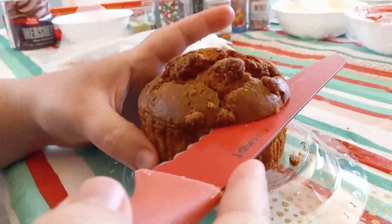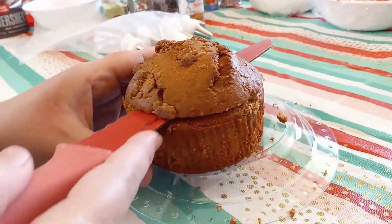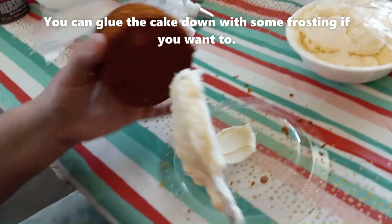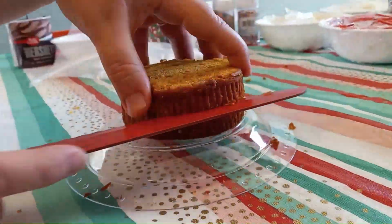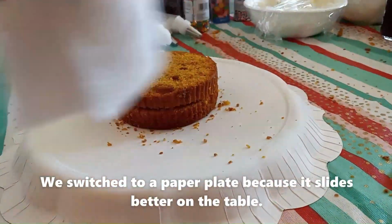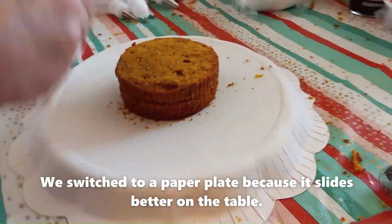If you just cut straight across, you end up ripping a chunk out of the opposite side. So this method helps you to make an even cut and keep the cake intact. Use the same method to cut the cake into 2 layers. Use something like a paper towel to flick the crumbs off the plate before you start frosting.